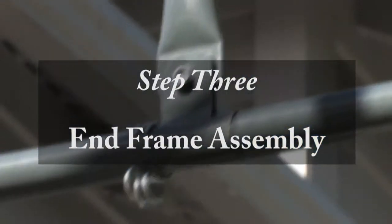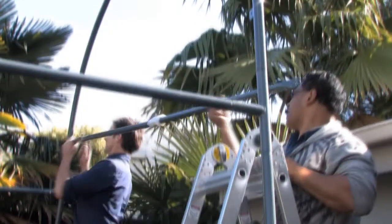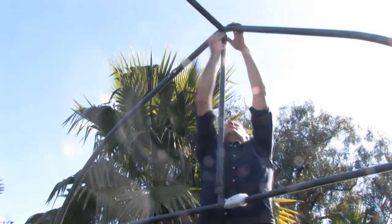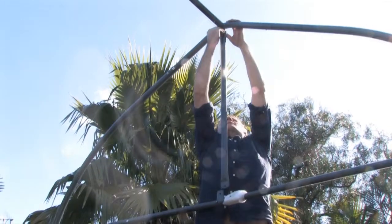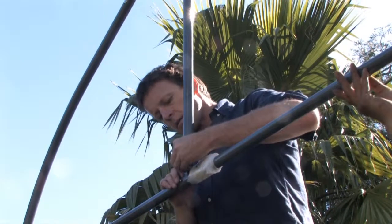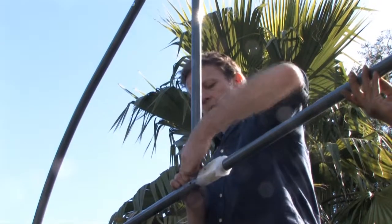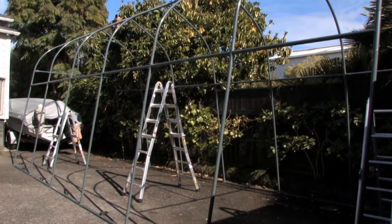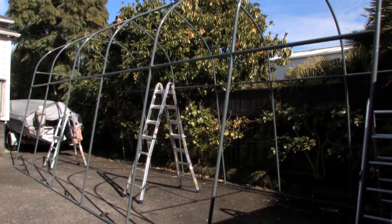End frame assembly. Fit the end frame assembly to the rafters. Slide the horizontal tube together into sleeve. The vertical support is bolted to the top purlin and connected to the horizontal slide bar for the curtain to attach. Use bolts to fasten these end frames together. The frame assembly is now complete. Check all parts are pinned and bolted together securely.